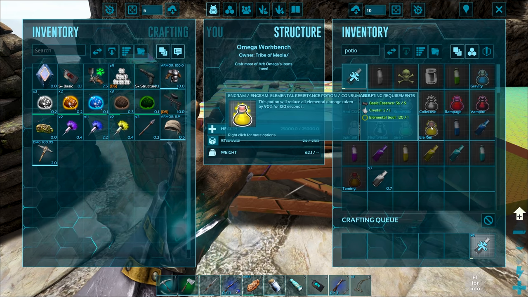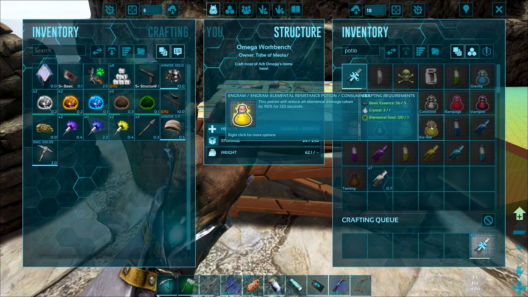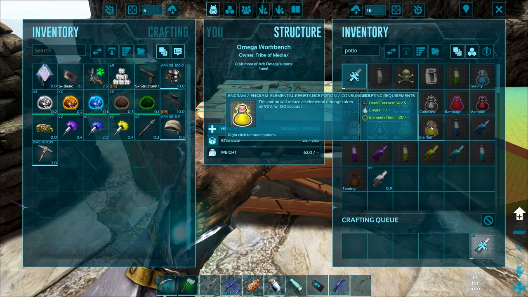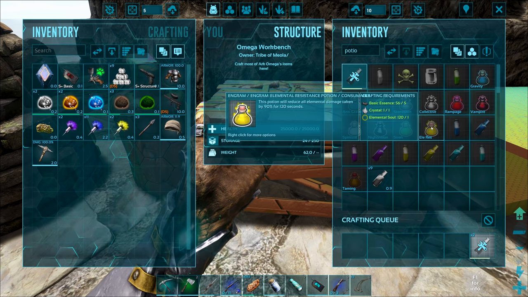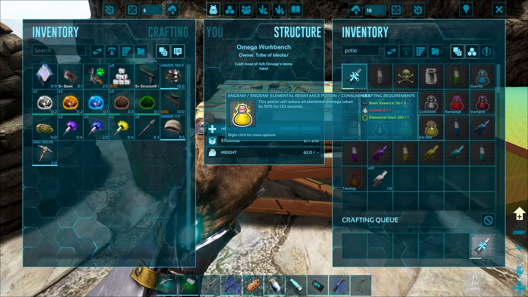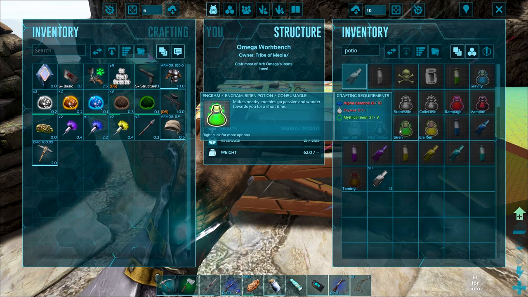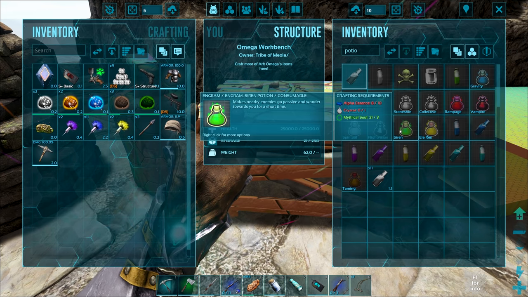The potion will reduce all elemental damage taken by 90%. That's so affordable. That is so cheap. One elemental soul, one crystal, a bit of essence, and you can pretty much tame any element. This would have saved us dying three times against the parasaur yesterday. We got the siren one, which makes nearby enemies go passive and wander towards you for a short time.